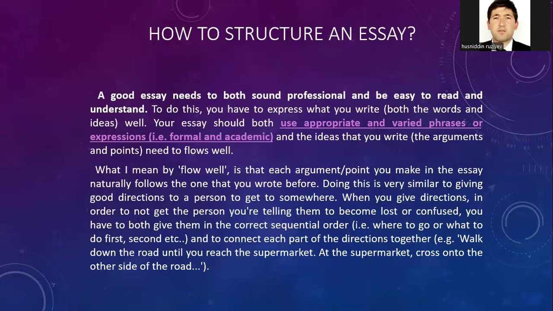When you give directions, in order to not get the person you are telling lost or confused, you have to give them the correct sequential order of where to go or what to do first or second, etc., and connect each part of the directions together. For example: walk down the road until you reach the supermarket. At the supermarket, cross onto the other side of the road.